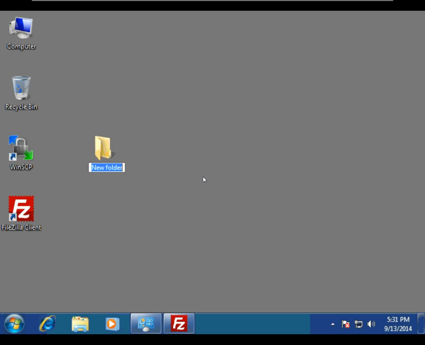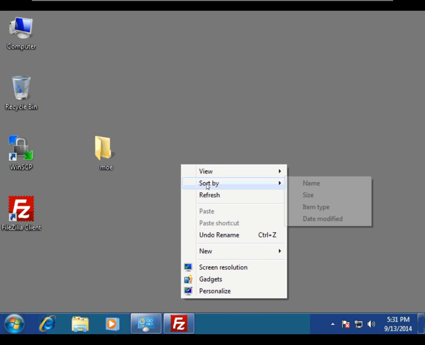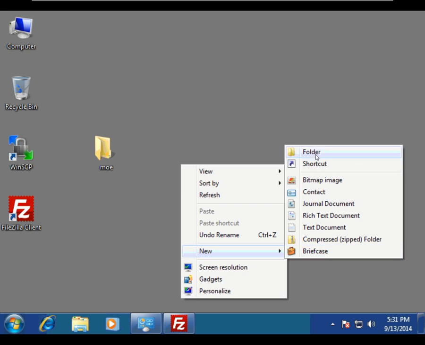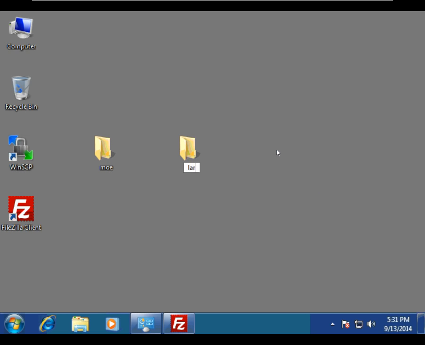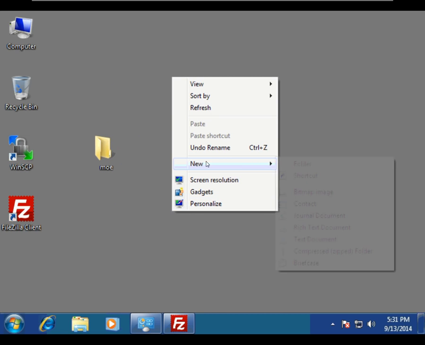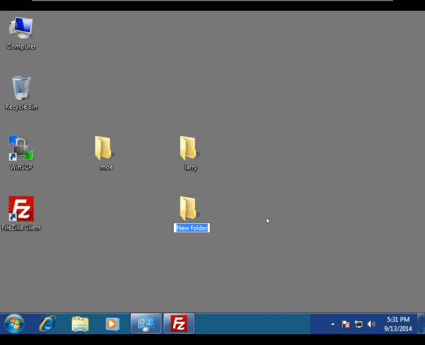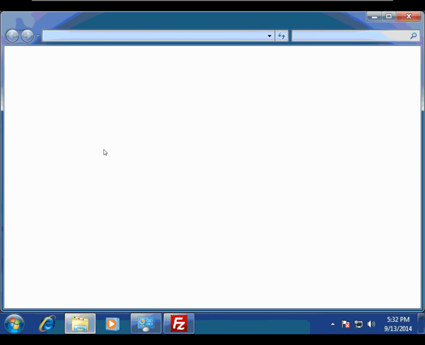I'm going to create a Mo folder, and I'm going to create a Larry folder, and I want to create, lastly, a Curly folder. The reason for doing that is I need to keep the index.html pages separate.